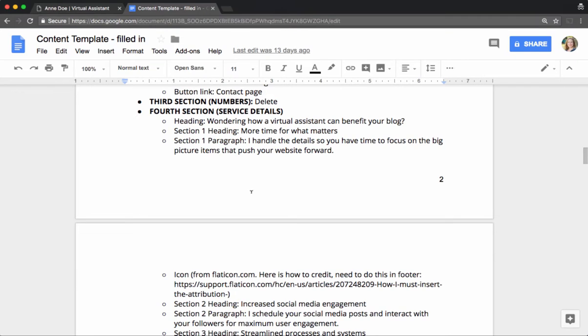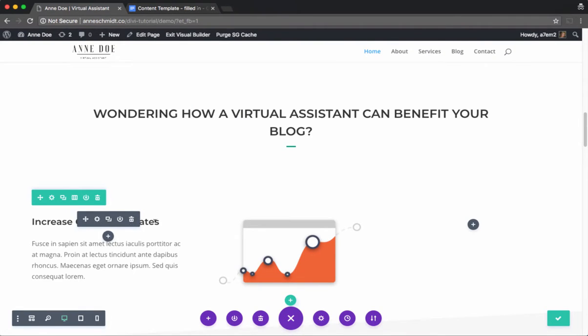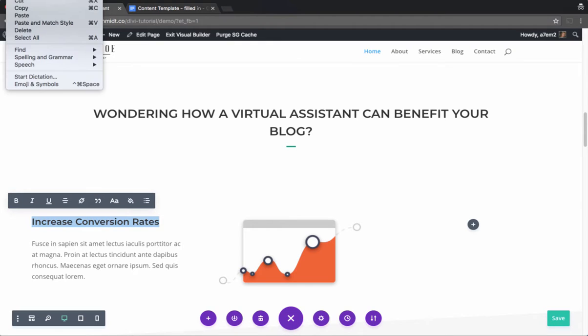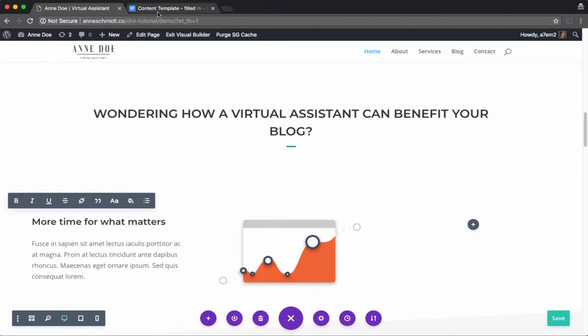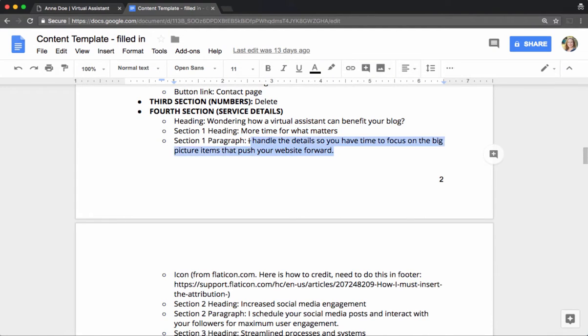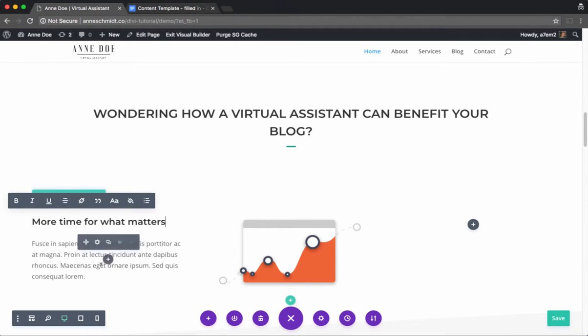So I'll copy my first header and paste it in. Then I'll copy the paragraph text and again paste it in.